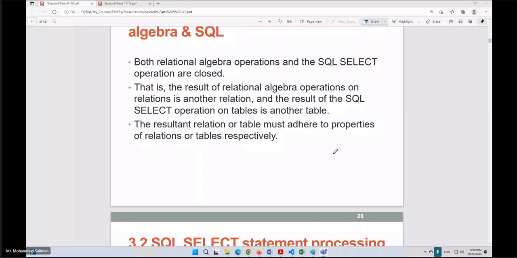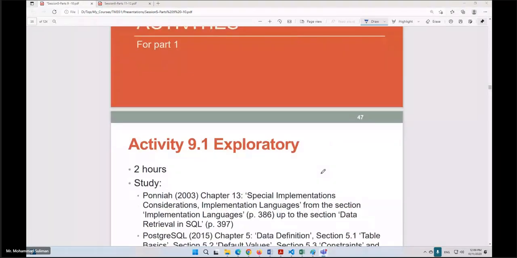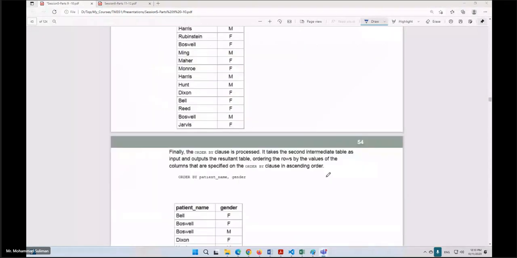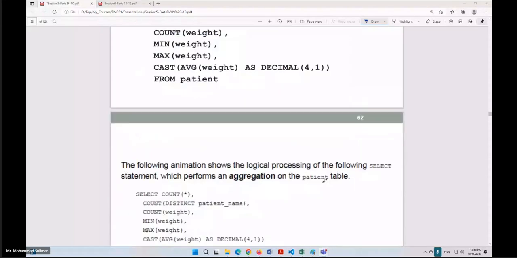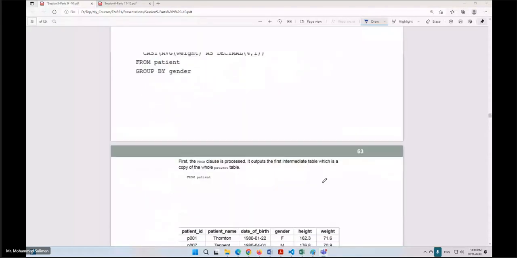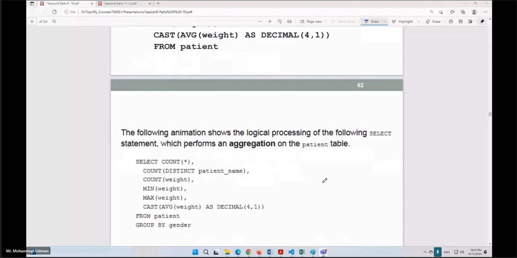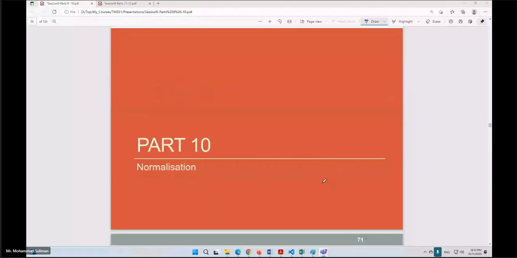Today, inshallah, we'll take that. A bit about this. We have taken this. We talk about this. Okay, so our topic of discussion will start today from normalization.